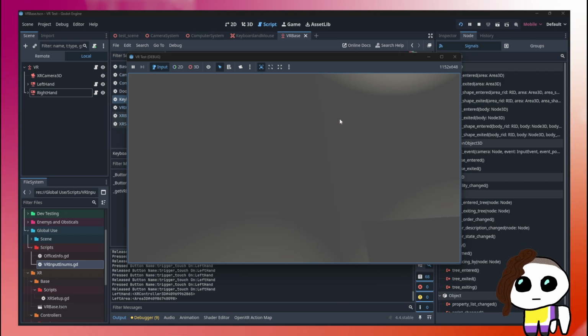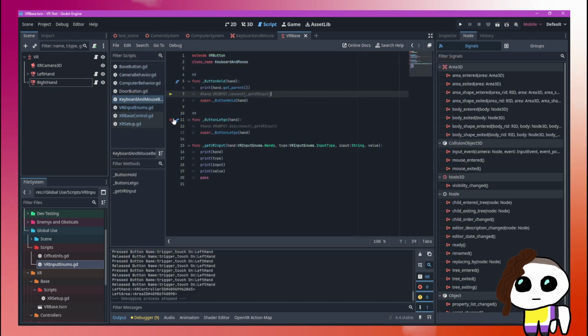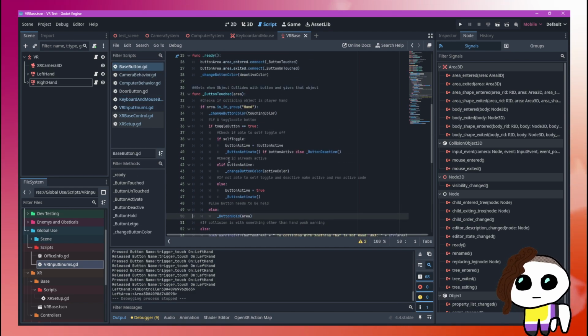So we got... when did it print the hand? It printed that just like the base button ding where it prints.